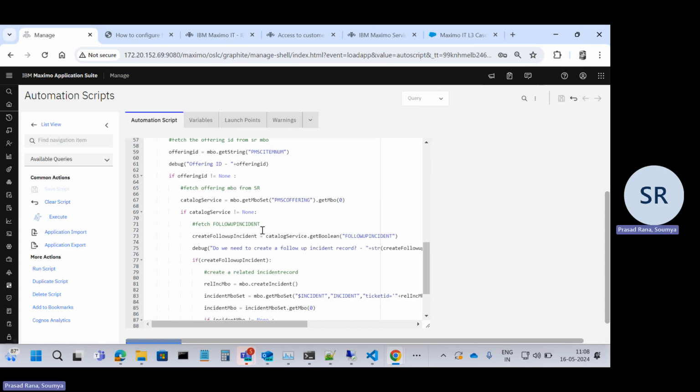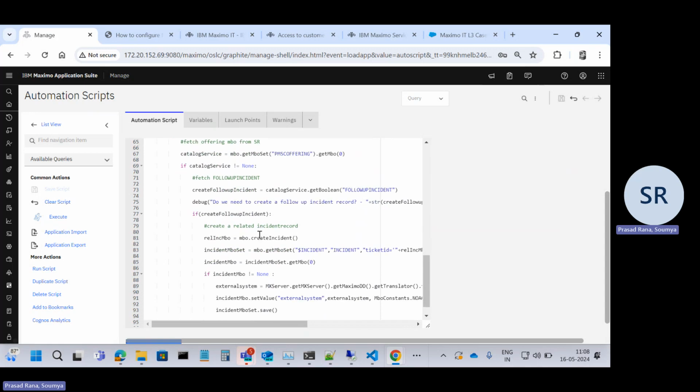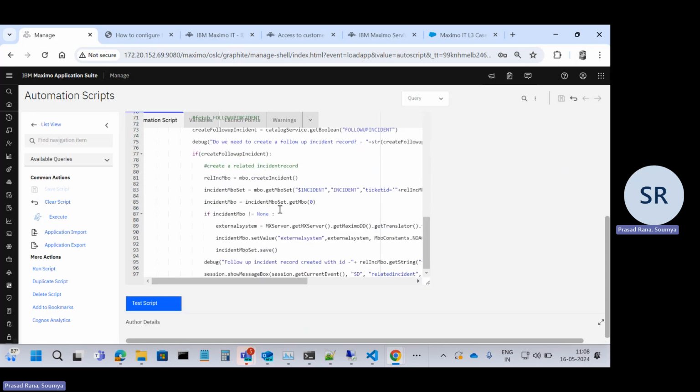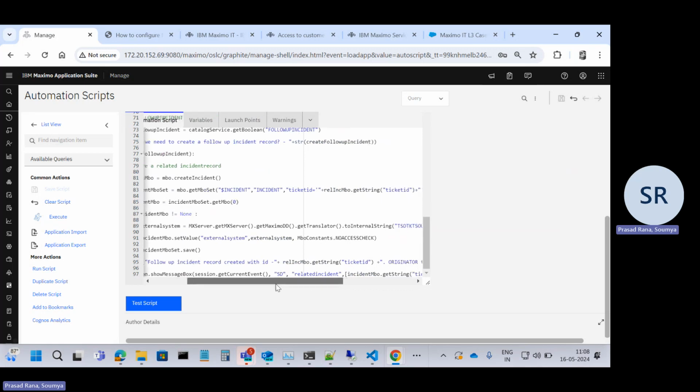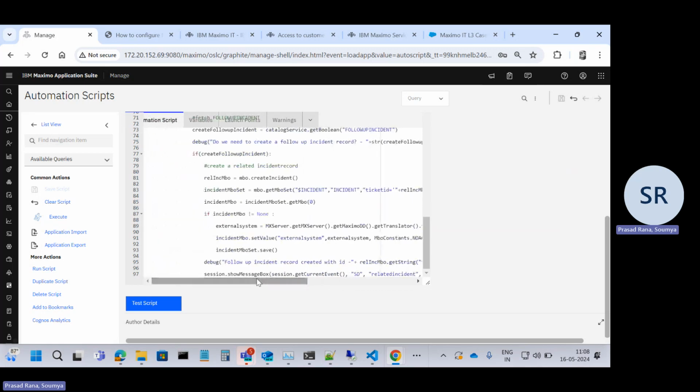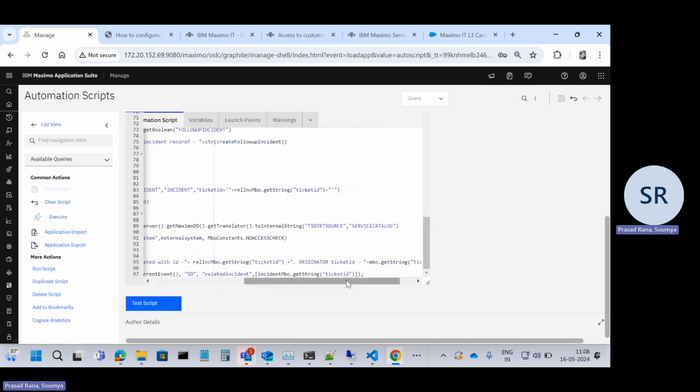So once the offering is getting submitted, we can check from the offering details if that offering has the option to create a follow-up incident. If it has the option enabled, then we can create a related incident using this SR Mabo's create incident method, and we can store this external system as service catalog, like the ticket is created from service catalog, so that the incident can be categorized later.